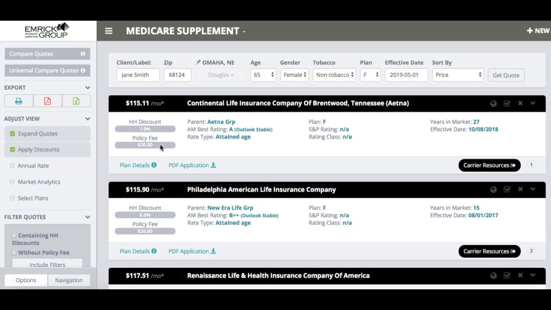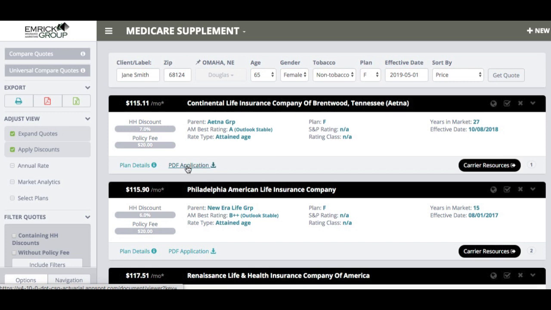We have the policy fee, some additional information about this particular carrier as far as their parent company, their AM Best rating, how many years they've been in the market. The effective date is the effective date of the rates that are currently shown, so you can see that as well. We do have a carrier's resource button, so this would take you directly to the carrier's website so you can get additional information, maybe sign into their agent portal.